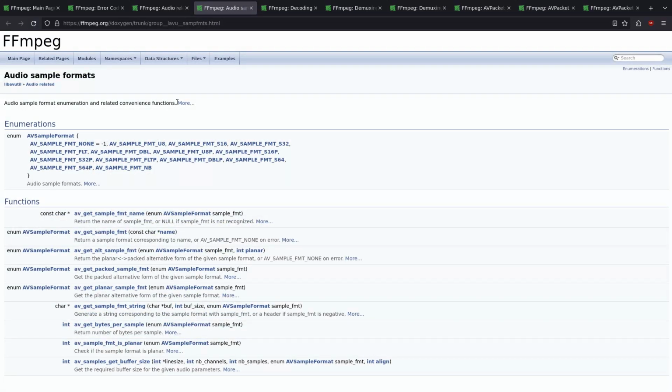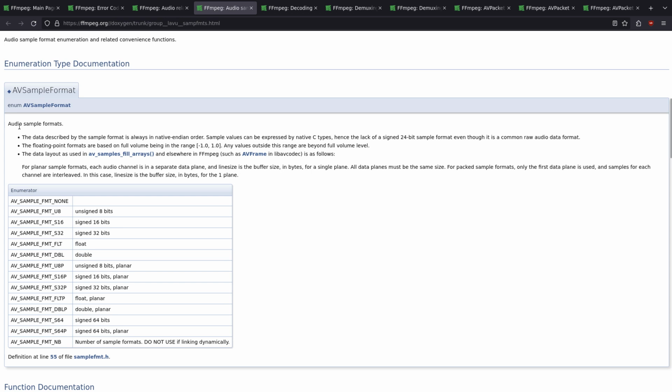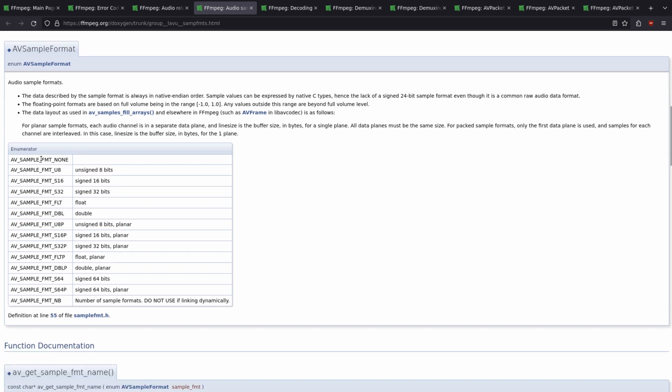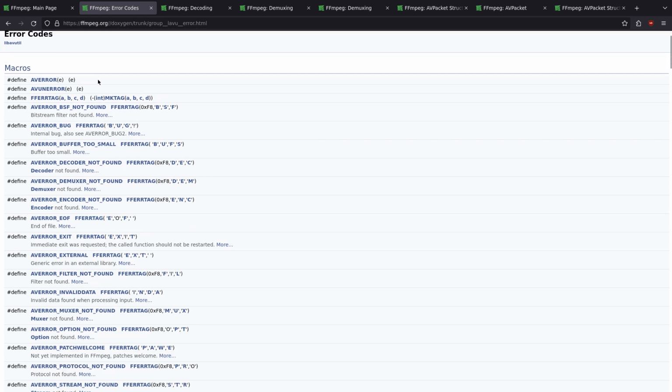Interesting. Define AVERROR(e) to be equal to negative e.